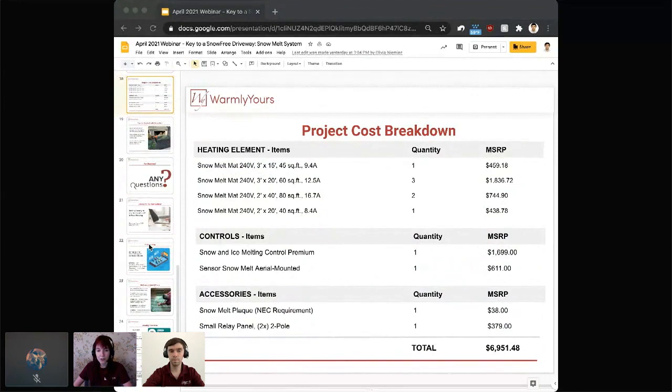The controls are there as well, and all those extra accessories, including the snow melting plaque, which is something we always recommend. It's just a small bronze plaque that goes into the pavement so that if any work is done on the system or on the driveway in the future, whoever is working on it knows that there is an electrical system down there and to be extra careful. So the total cost for that project is $6,951.